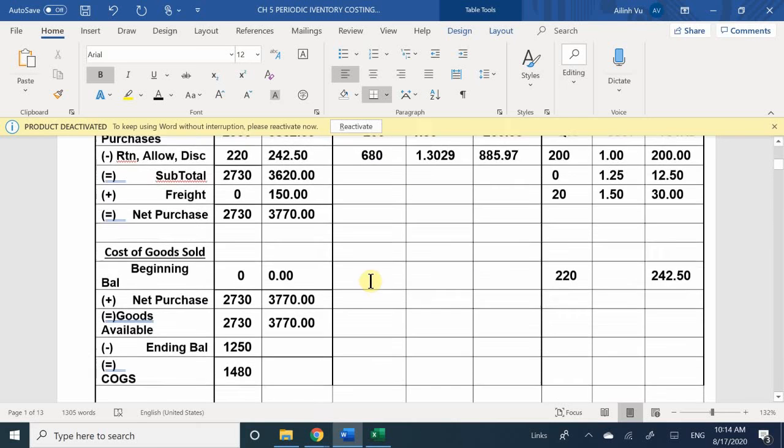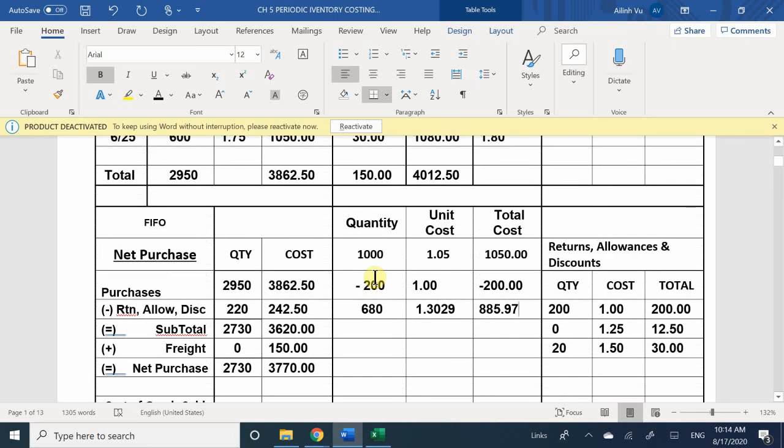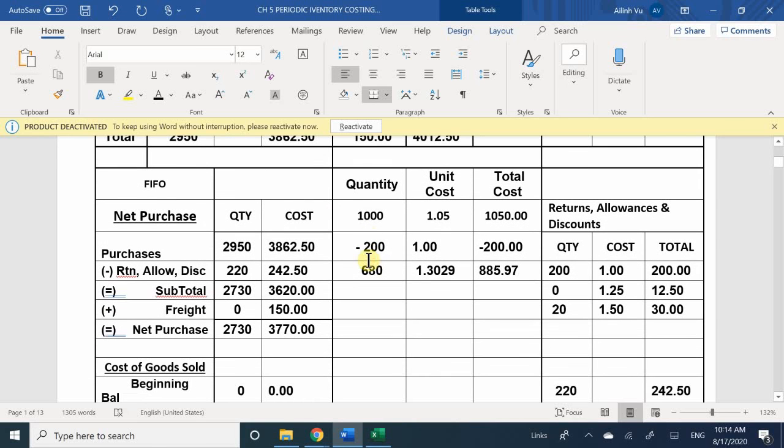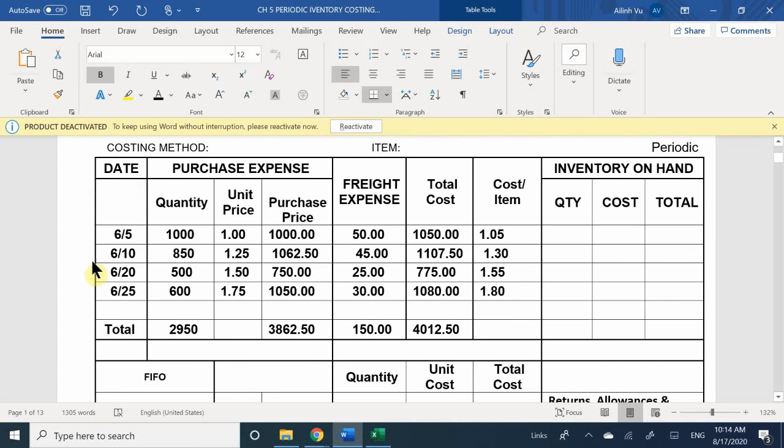So let's go ahead and total. Excuse me, I'm kind of lost. I understand where you got the 680, but where does the 20 quantity come from? Is that the amount that was left? I don't understand. This is from the third batch that we bought, but we haven't even touched the third batch. The 20 here? Mm-hmm. This is from batch number 3. We didn't touch batch number 3. We don't need to touch batch number 3. Okay?